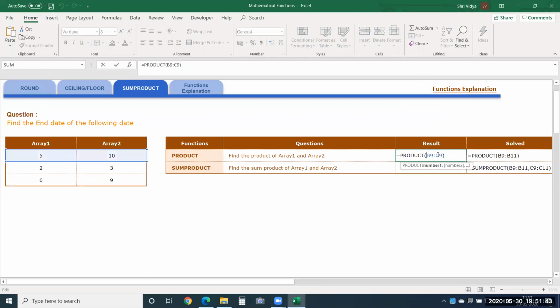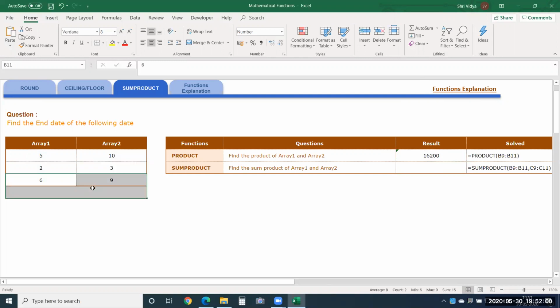Now let us increase the range. I'll just increase it to this. It says 16,200. So 50 into 6 into 54. So it's like this, 50 into 2 into 3 is 6, into 6 nines 54.